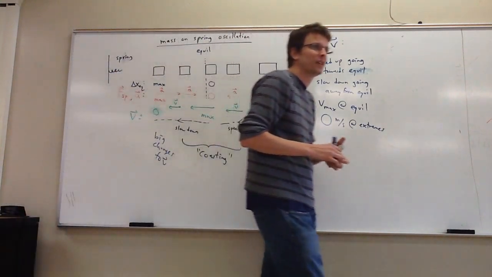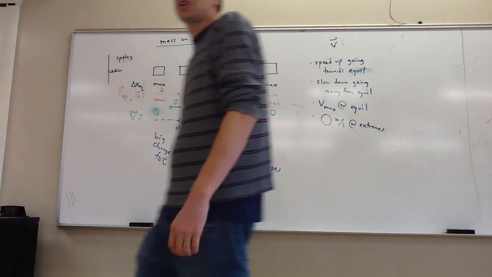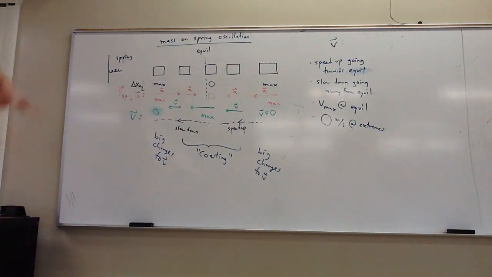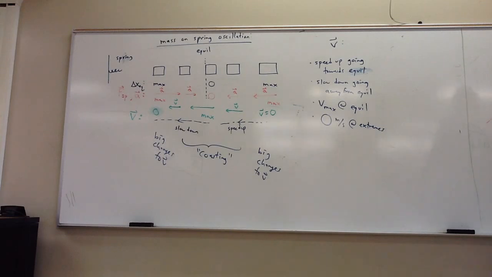Now obviously, there's no magic cutoff. It's more that the closer you are to the middle, the more you're coasting, right? The more you're approaching zero acceleration, so the more you're approaching just keeping the velocity you have. I like to describe it as you're coasting toward the middle and you have big changes in the wings, in the outskirts, right? That's where the force and acceleration from the spring are strongest, most strongly opinionated, right?